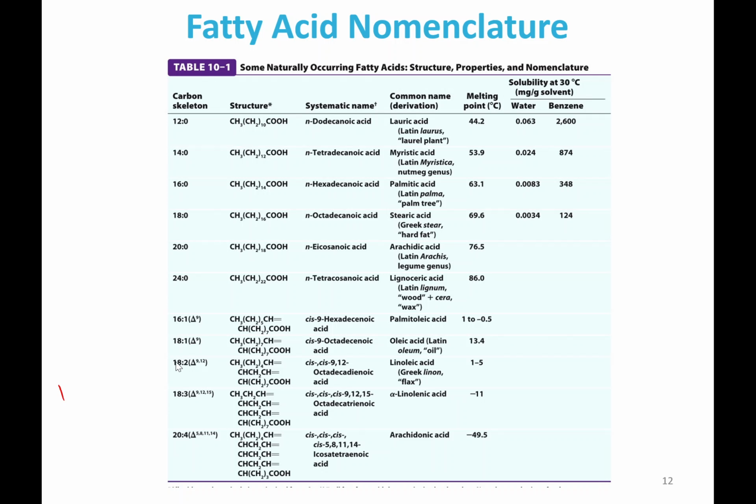Okay, and you'll notice too the melting point is increasing with increasing chain length. When you look at unsaturated fatty acids, that melting point now is actually very low. So a 16 carbon fatty acid with one double bond has a melting point of about 1 degree Celsius. Where if that's saturated, 16 carbon fatty acid, its melting point is 63. So it's a huge, huge difference. Okay, and as you add more double bonds, if you look at 18:1, 18:2, 18:3, that melting point goes from 13 to around 1 to minus 11 Celsius. So adding double bonds really lowers the melting point. So these unsaturated fatty acids tend to be liquid at room temperature. Saturated fatty acids tend to be solids.